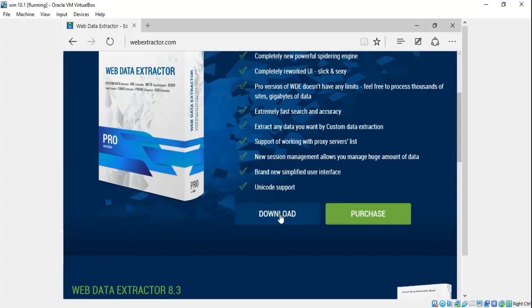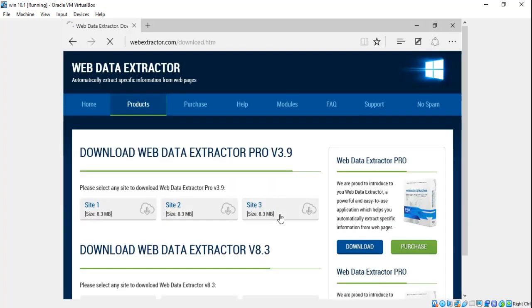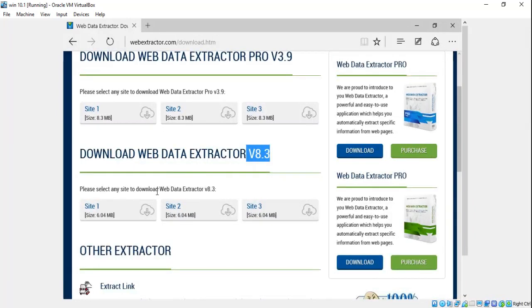Okay, simply click on download. It will redirect you to the download page, and here you will see two different options. The first one is the pro version, okay, and another one is 8.3, so we have to download the second one. Simply click on this link and the downloading will start.